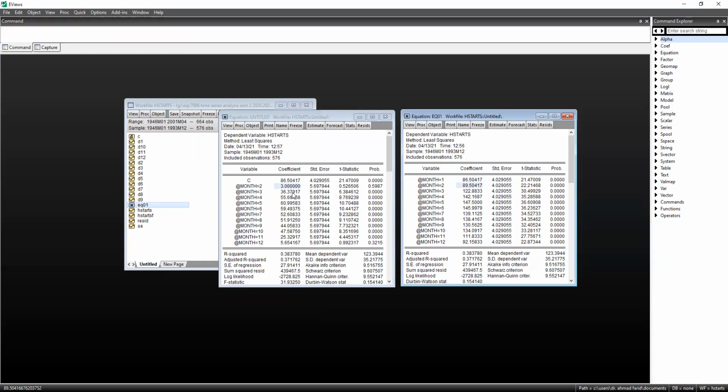For March, in addition to this value, March has an additional intercept of 36.37. So this plus this is equal to 122.833. That's how we interpret this. If you use this model, it gives you an estimate of the additional amount of intercept as compared to the one represented by the omitted season, the omitted dummy variable.